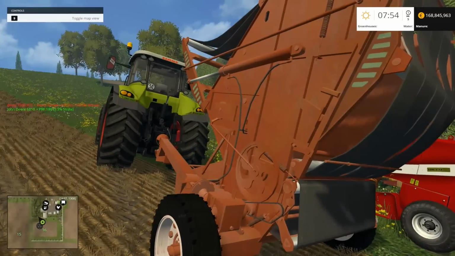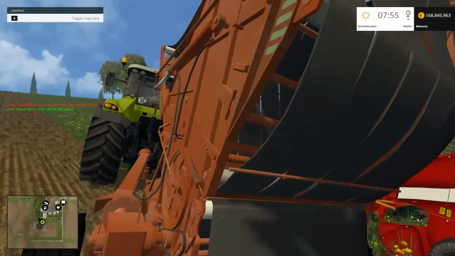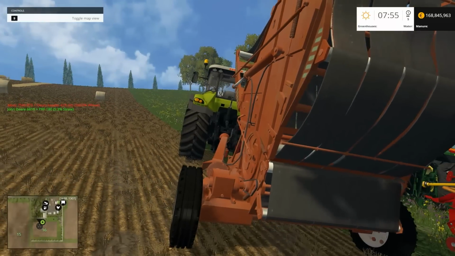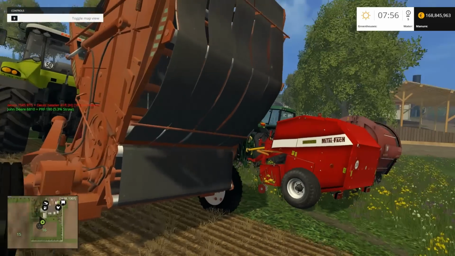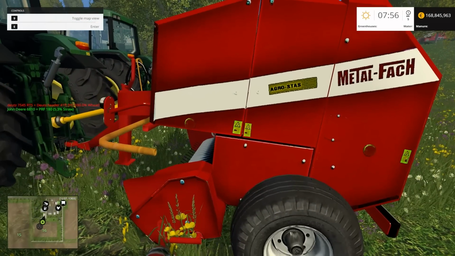Now this guy has got a lot of little moving parts. This flywheel starts spinning, the belts start moving. That's great. It's only a 200 liter capacity, so you're not talking about a big baler, but if you need a little baler, it'll get you started. It'll get you towards having cows. The Metal-Fach, larger bales.